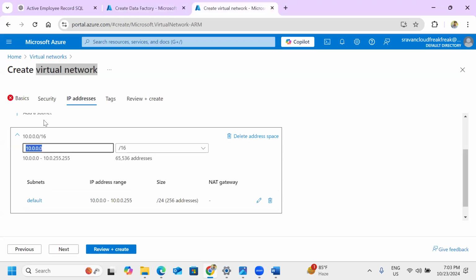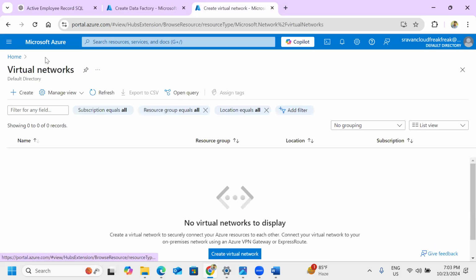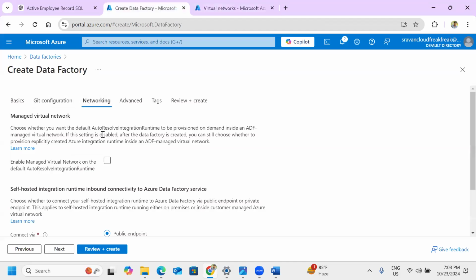This creation and this access will be handled by the admin team. Okay, right. There is no need to discuss the virtual network in detail because we are data engineers. We are not the admin team. I'm just giving only the basics. That's basics, just enough. Okay, right. Virtual network is fine.